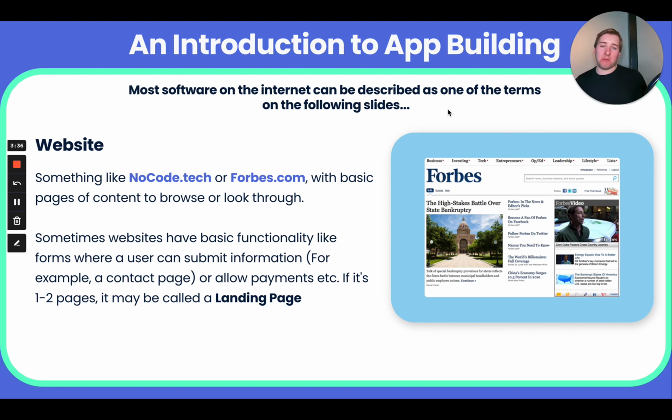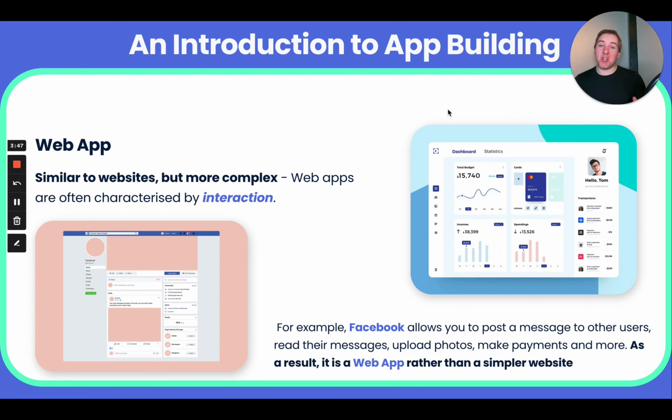If you've got a website that's maybe only 1 or 2 pages, we might tend to call that a landing page because it's really designed to just get someone landing on it, reading, and then taking some kind of action. Now, if that's the simple side of the web, let's talk about the complex side, web apps.